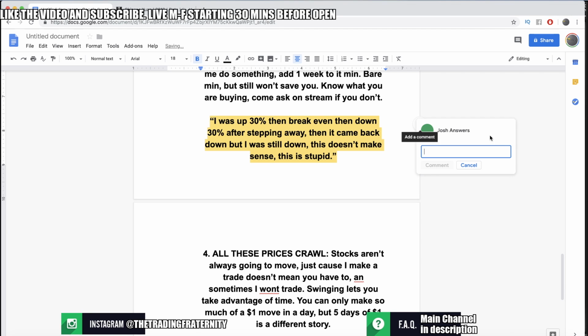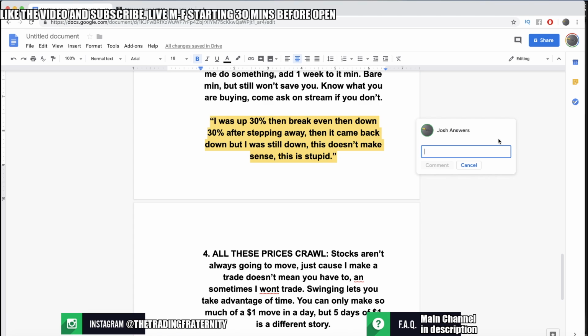And now this goes to the best part. It goes to swinging. Day swinging. Swinging lets you take advantage of time. Did you guys ever notice, go on Amazon, $300 out of the money, people are willing to spend hundreds if not thousands of dollars for an Amazon contract. Why? Because it's time. Time is the most important thing. That's why it's so difficult with time decay. But people will literally pay for time, nothing else, because time in the market is important. You could only make so much if a stock moves a dollar or 10 cents in a day, but 5 days in a row or 30 days averaging a dollar every other day, that really adds up and that's really good for options.